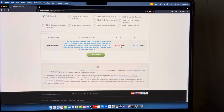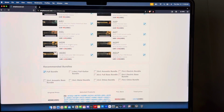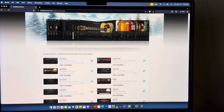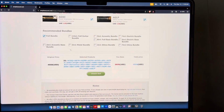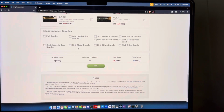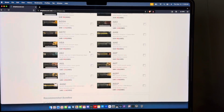It's normally like $3,000, but you see it's like half the cost, like $1,500. So yeah, if you got it like that, but I don't. Just buy what you need, because some stuff can feel like a repeat. Like if you find one humbucker guitar that you really like, a 335 is my favorite, just buy the 335 and use that one. The other ones will have a different sound. Of course, all guitars and pickups sound a little bit different.